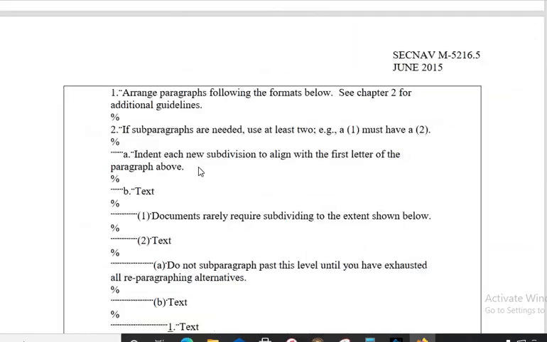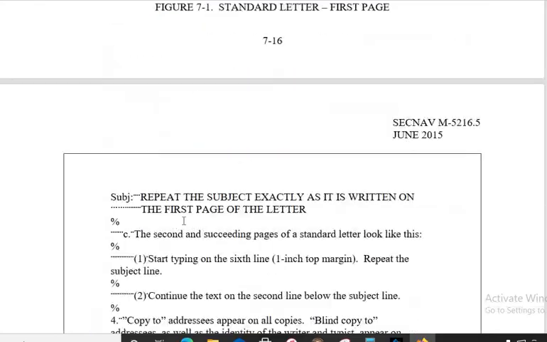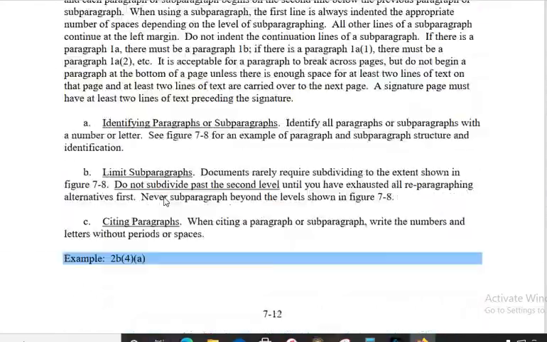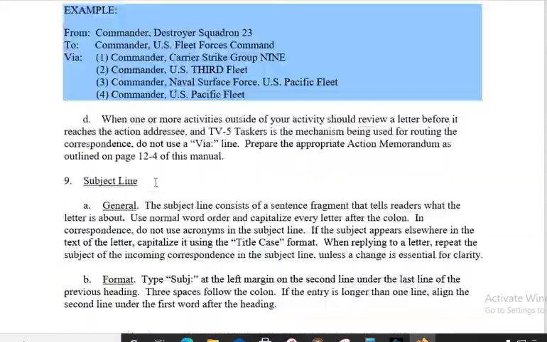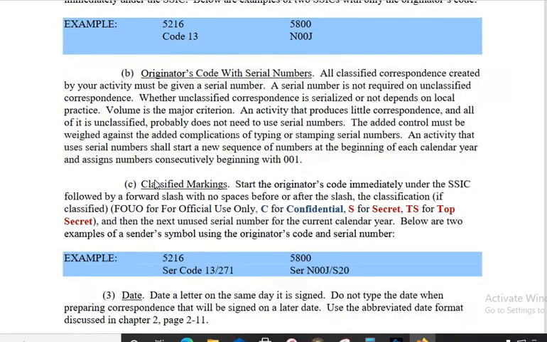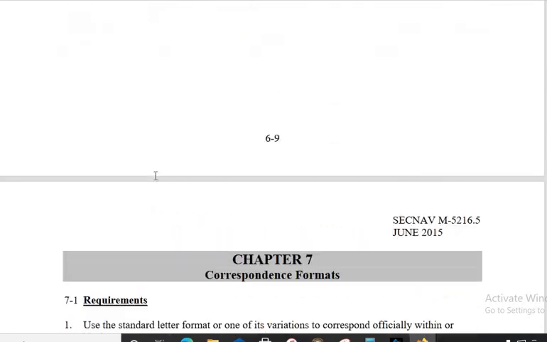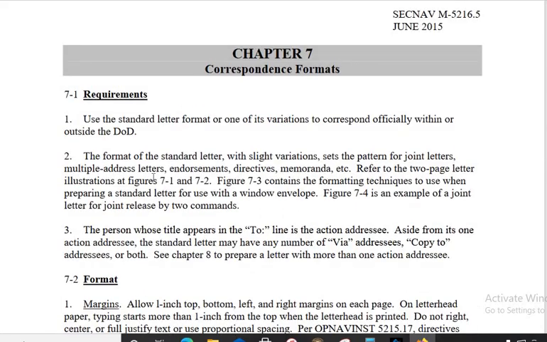So again, remember, Chapter 7 is just basic formatting, basic correspondence. It's really like the meat and potatoes of the entire correspondence manual. Formatting, like if you think going to school, formatting is like the most important thing, man. You can have a letter written beautifully, but if your format sucks, you're not going to look professional. So focus on what it looks like. I might do a video after I've read through all the instructions where I actually make something in the manual, because that helps me, and I've done that many times. But you should always have a perfect template of what a memo or a correspondence letter should look like.